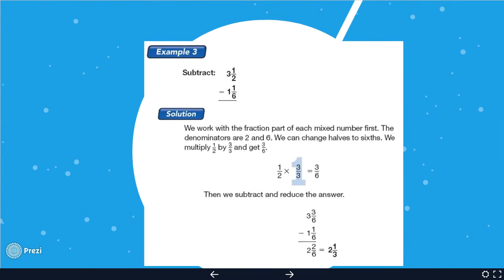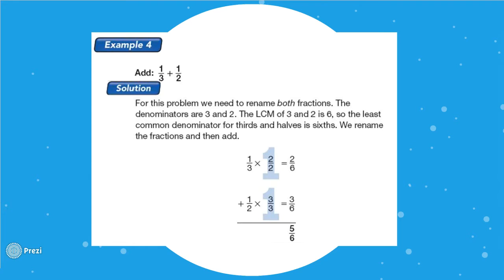There you go. Now, here's example number 4. Now, 2 will never become a 3 and 3 will never become a 2. So I need to find a common multiple of both of them. So I need to find the least common multiple, and then I can add it together. Now, the least common multiple of 3 and 2 would be 6, right? So what I need to do is times the top and the bottom by 2, which is what we have here. 1 times 2 is 2. 3 times 2 equals 6.